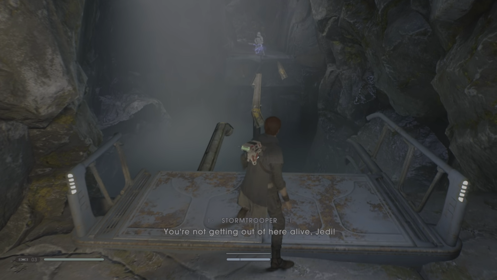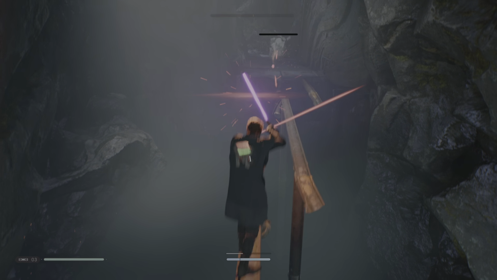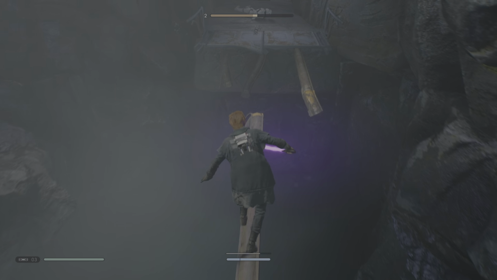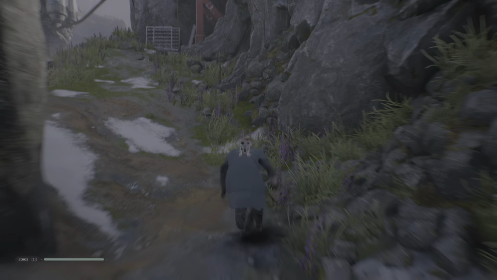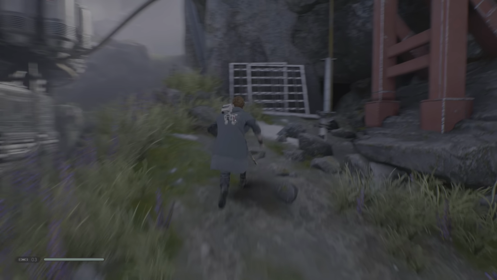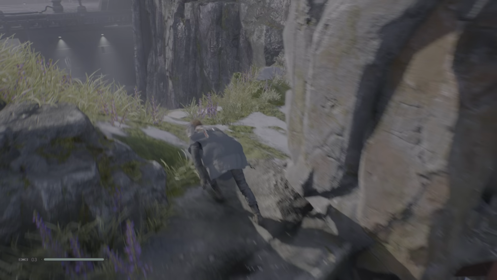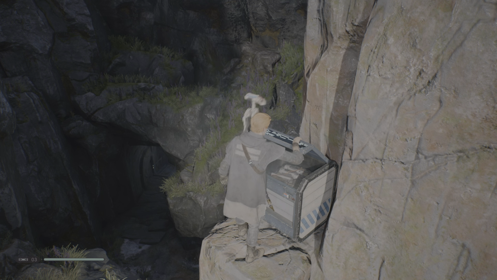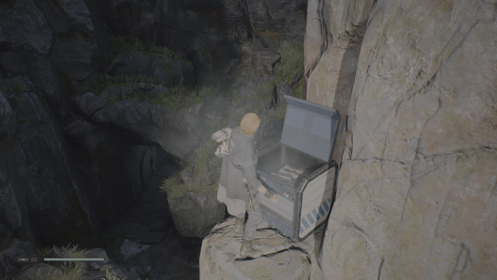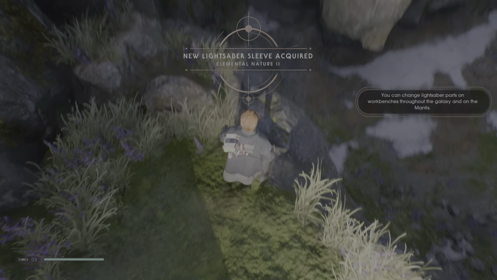Alright, let's see. What do we have in here? I hope I'm going the right way while I'm just jumping around. Oh, what is this? Where are you going? What was in there? New lightsaber sleeve. Nice. All right, so we can customize our lightsaber some more.